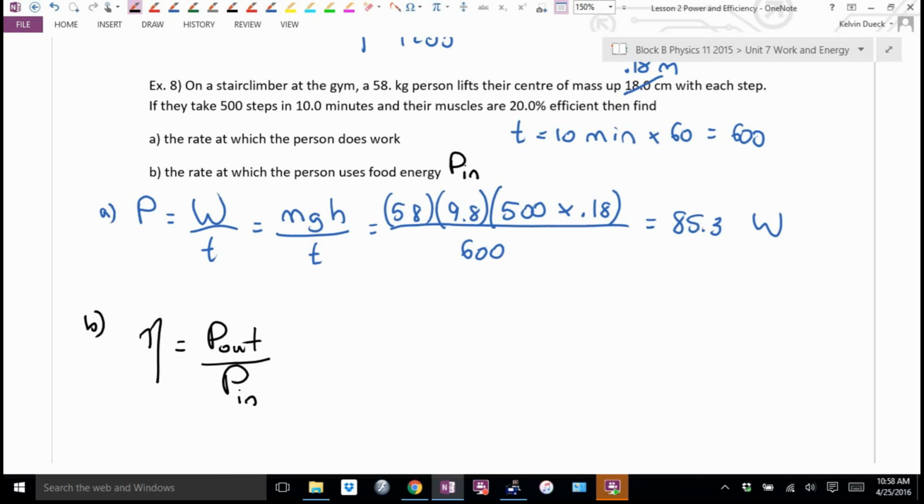What do we want to get by itself, Robbie? Where is it right now? Oh, are you saying I can times it right to there? And I'll get efficiency times power in equals power out? Right, Cam? Cam, how would I get the efficiency by itself?